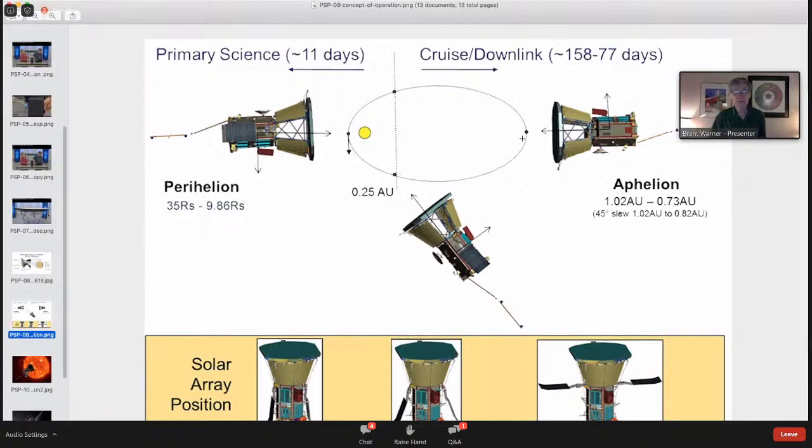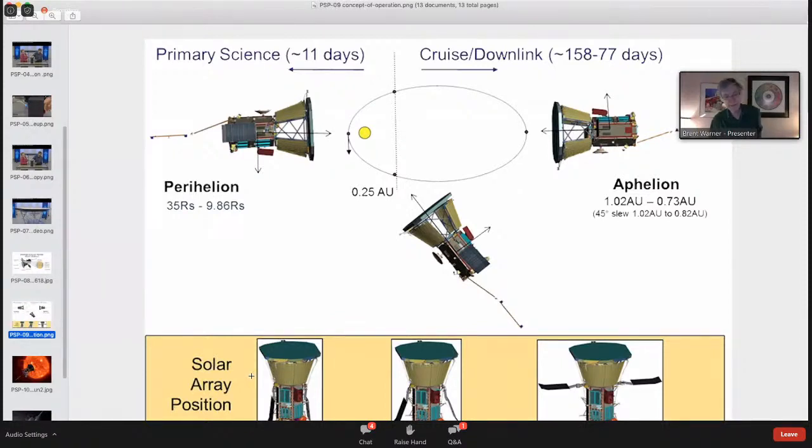And then for like 158 days, it swings out here and it cools off, and it takes all the data that it collected and radios that back to Earth. Notice from this diagram, you can see that the sun shield is always pointing directly at the sun, and that's done internally, autonomously.